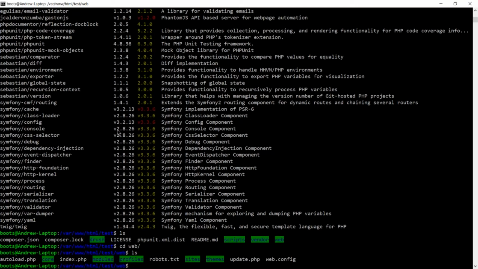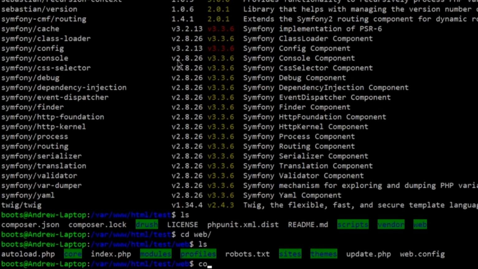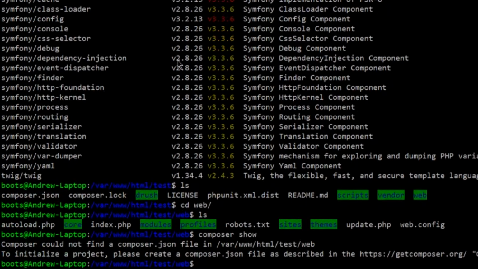So now the first thing that we're going to do after we have gotten our repository set up is to look at some of the configuration before we go and run the installer scripts. Going back to Composer, you can also type composer show.